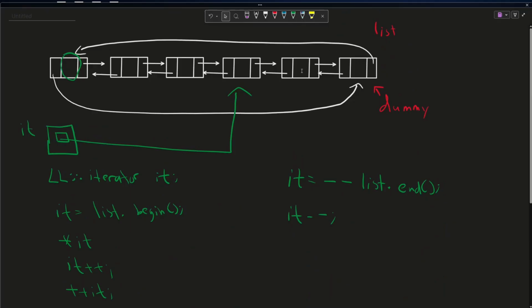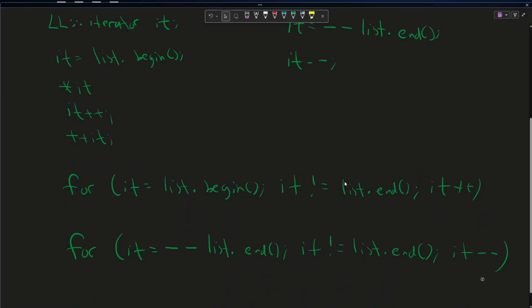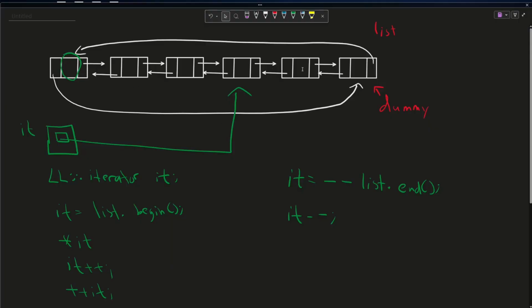We do it--, it would just keep hopping in this leftward direction. And then when it hits the front node, we go to the left once again, we go back to dummy, which means that now the iterator it would equal the end, or it would equal this dummy node, so it will stop looping. So if you go to the left of the head node, or the right of the tail node, in both cases, we hit that end iterator, or that dummy node. So that's kind of how we would navigate through a linked list. So that's kind of our visual for how our linked list can be interpreted.